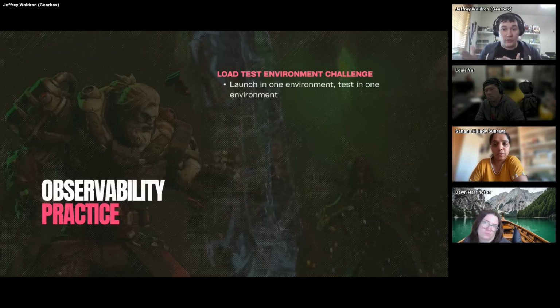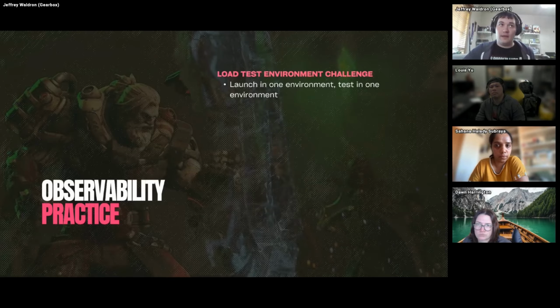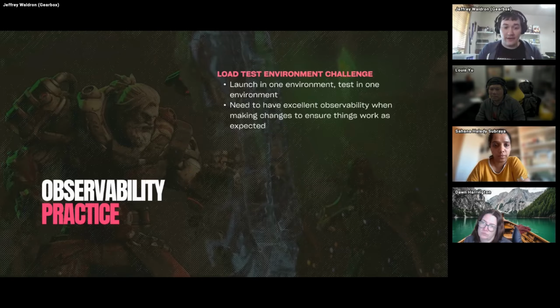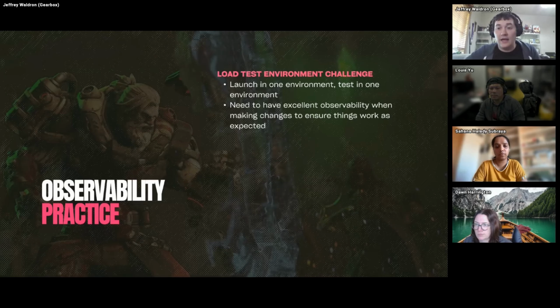And because it took so long, we had multiple load testing environments so everyone could be working in parallel. The problem is that scientific approach works when you have a controlled environment. And when you ship a game in production and have people playing that game, that is anything but a controlled environment. So by saying you have to use one environment, you had to make sure that excellent observability was in place. When you made a change, you had to have the observability on that change to make sure it's working excellently. But we didn't always have excellent observability, particularly in the beginning.